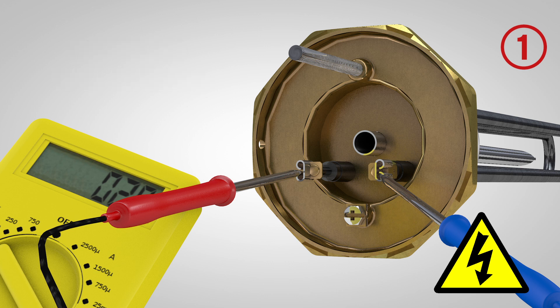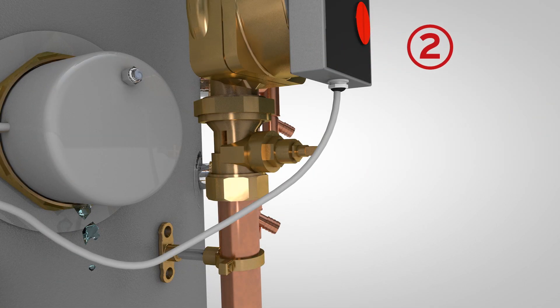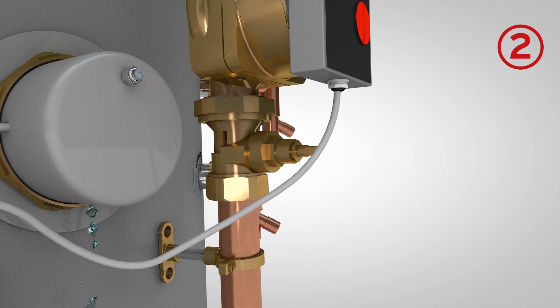We will now move on to part 2, what to do if the immersion heater is leaking. There are two possible types of immersion heater leak. So you will first need to work out which one you are dealing with. A hole or leak path in the immersion heater itself, or a faulty o-ring seal.